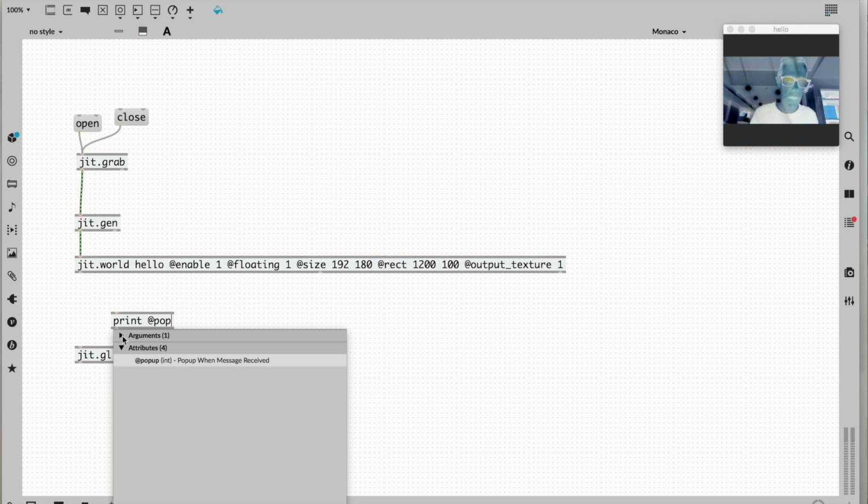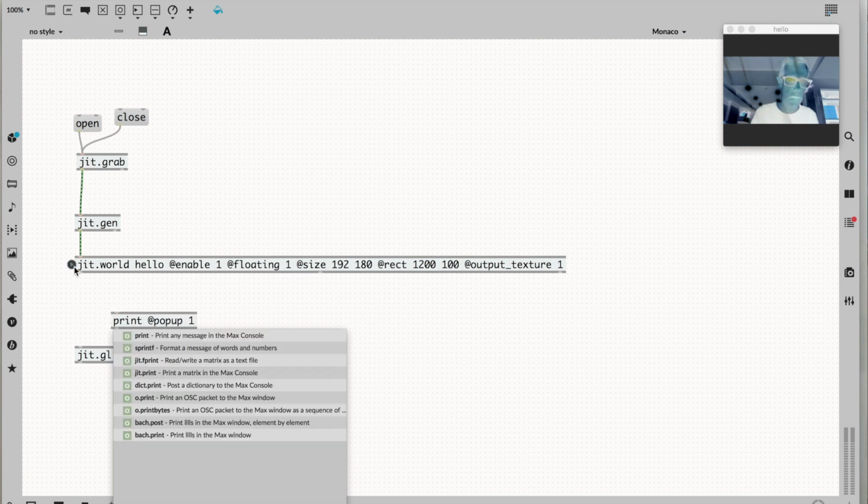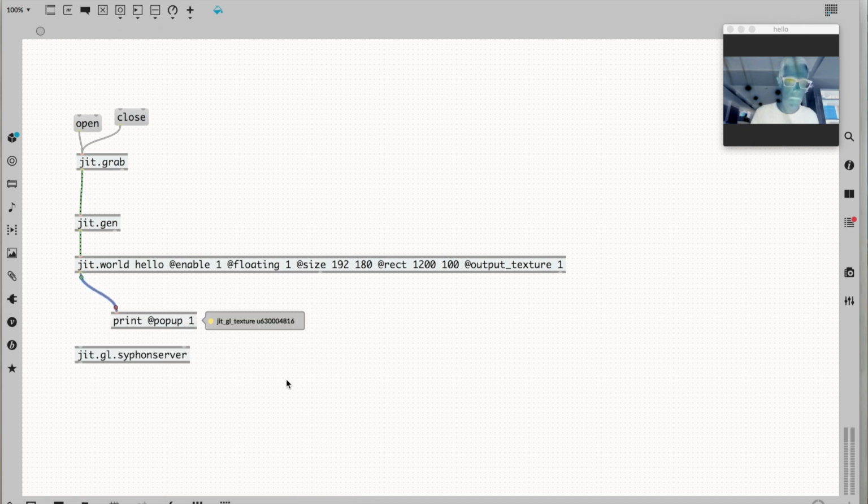I'll make it a pop-up printer. And boom, you can see that this is indeed outputting the name of a texture, which is the same thing we see in our jit.world. So let's just send that to our Siphon server.